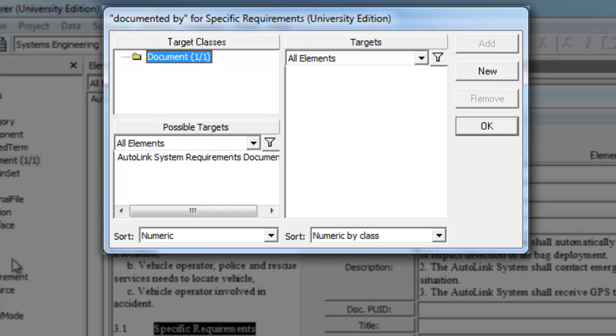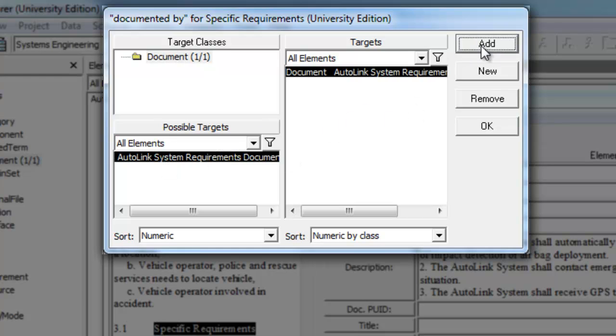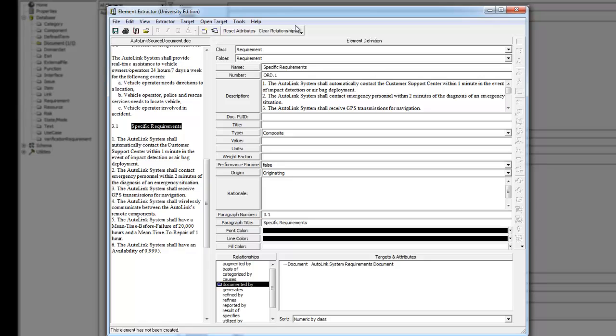Select the Autolink System Requirements document and add it to the list. As soon as the target is added, the new target is added to the target list in the right-hand pane. Click OK to close the Edit Targets dialog. Notice that Core automatically creates the complementary relation linking the target with the selected elements.